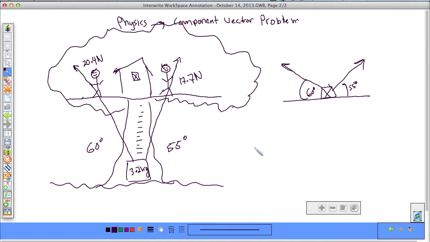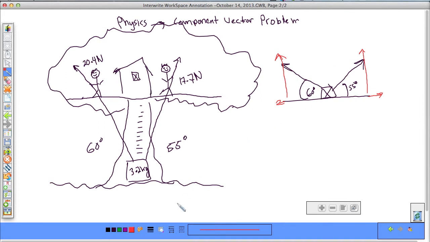And so both of these forces, and let's go ahead and break these up into their component vectors, both of these forces are going to have force in the x direction and the y direction. So they're going to have forces going up, and they're going to have forces going to the side. And what we need to do is make sure that we have a combined force. And so the question is, with Jacob pulling at 17.7 and Enoch pulling at 20.4, do they have a combined force that is necessary to lift this box or not?